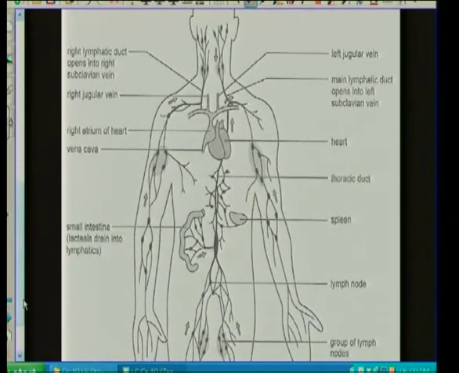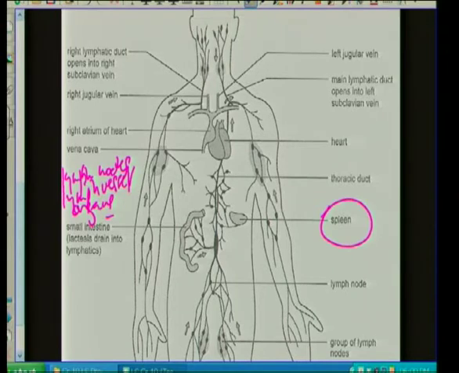If we look at this diagram here, you will see very nicely the lymphatic system in this line diagram. Important structures in the lymphatic system are obviously the lymph nodes, the lymph vessels that we can see in the diagram, and obviously some other organs. For example, the spleen is an important lymph organ. Here on the top, in your neck area, in the groin area, and in the armpit area, you have lymph nodes. Many people call them glands, but they are lymph nodes.